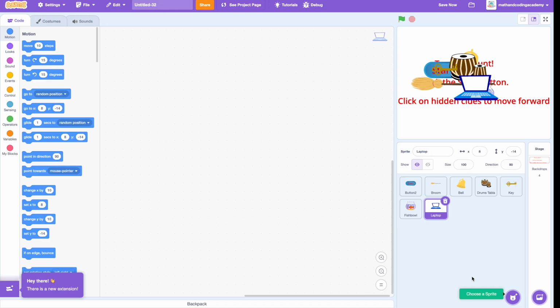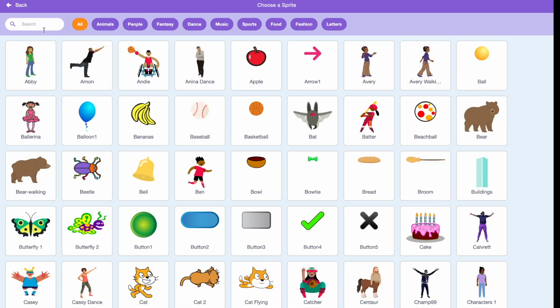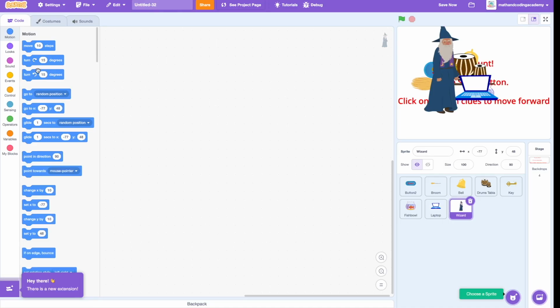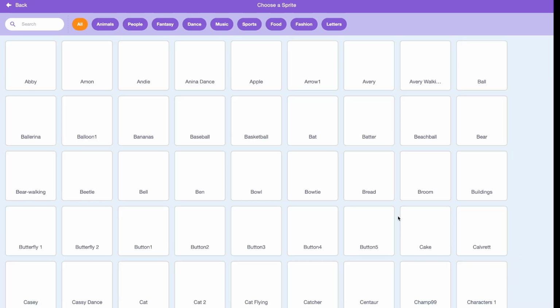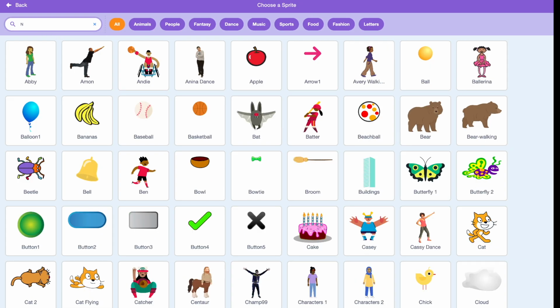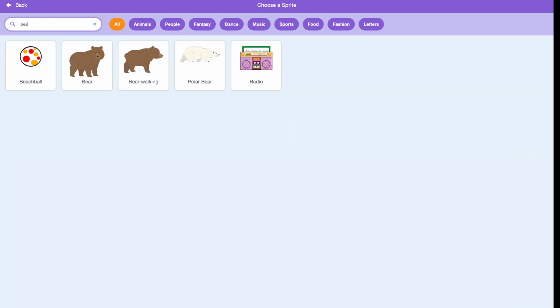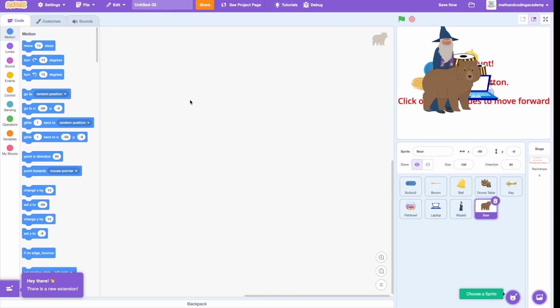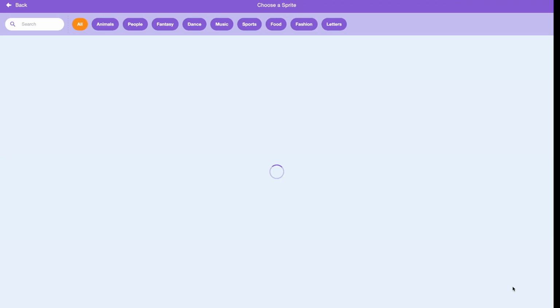We also had our helper, the guide, the wizard. So let's add the wizard. We also had a bear. Have you ever seen a bear? All right, so let's click on bear, and then finally we had a treasure chest.